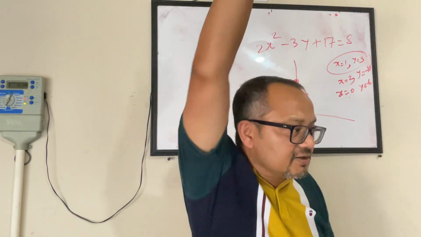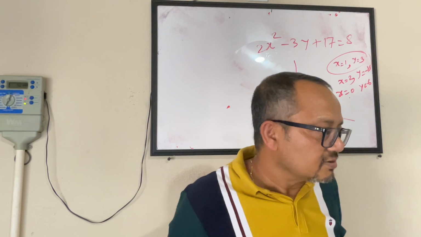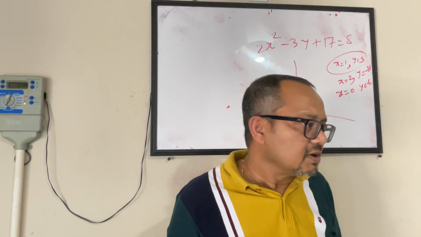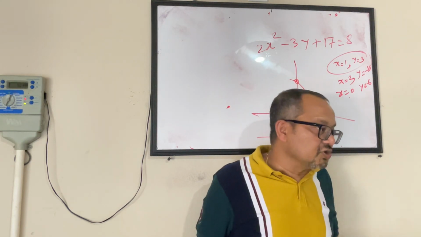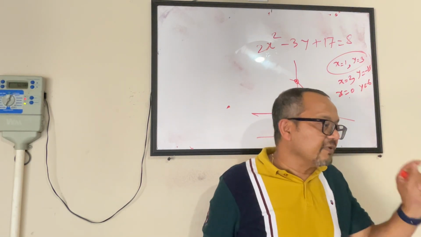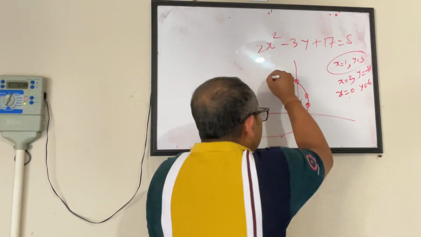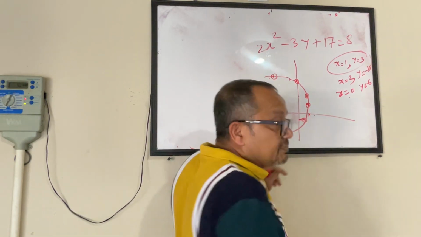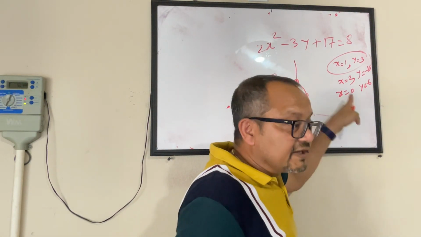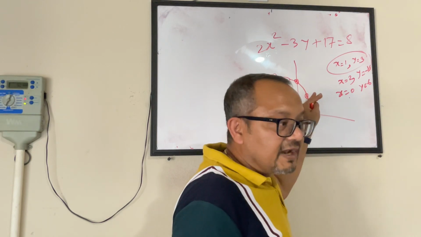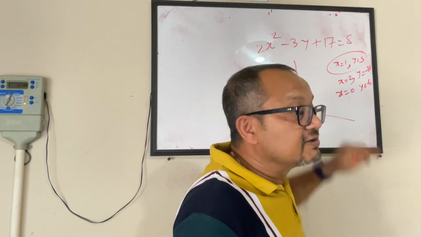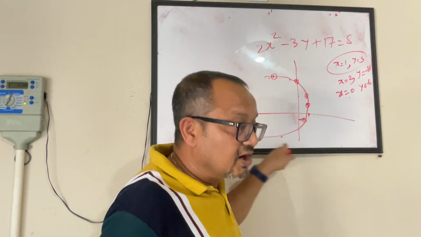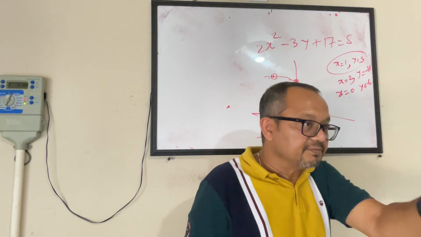When the line goes to the third quadrant, does that still hold? In any quadrant you go to, you have an x and y value. Pick any point from that, whether it goes to the third quadrant, fourth quadrant or any other. Wherever it goes, you are picking a point and every point will have an x and y coordinate. Pick up the value of x and y, substitute in the equation, and this will satisfy. That's the deal. But it has to be on that curve or on the line.